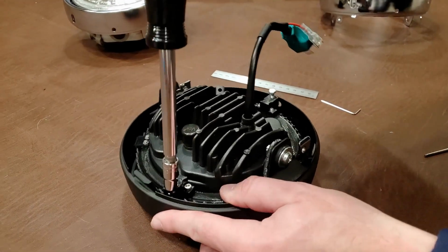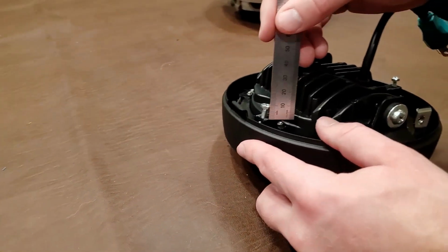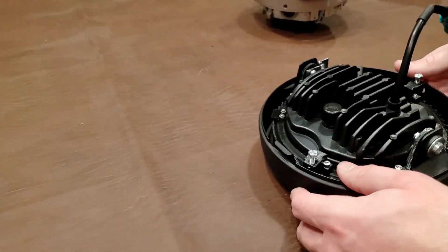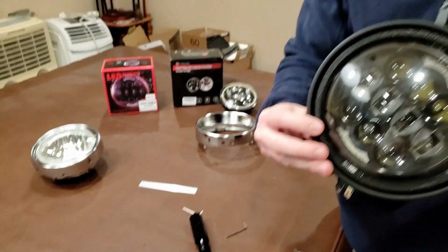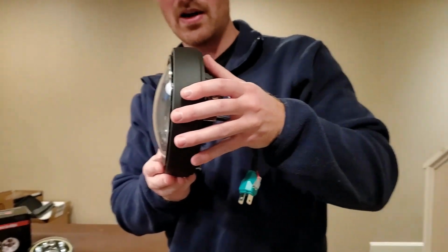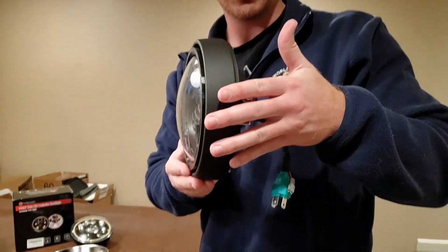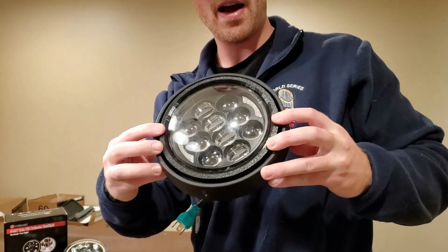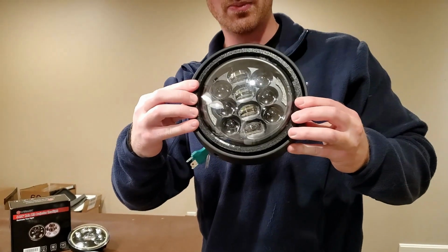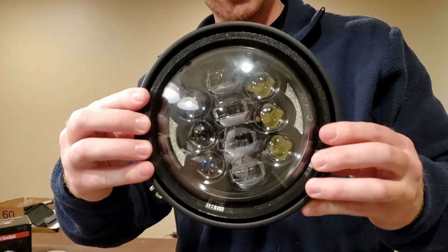And then we're going to go over to this one. That's 5, 6, 6.5. So right there, now that we've done that, you're going to be at a pretty centered level position. This may not suit everyone. You may want more light higher up, or you don't want light in people's eyes, so you might lower it. But right now I found that that's a pretty good angle for myself, and that's where I keep it. You'll notice that now there's very little play, and any play that you do have gets eaten up by those rubber sleeves and the tension that's on the bezel.